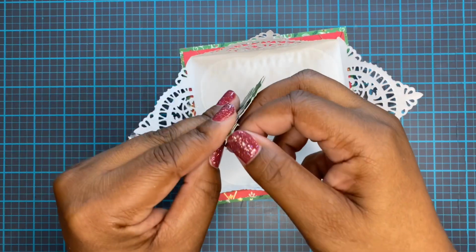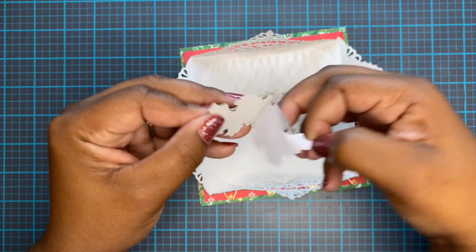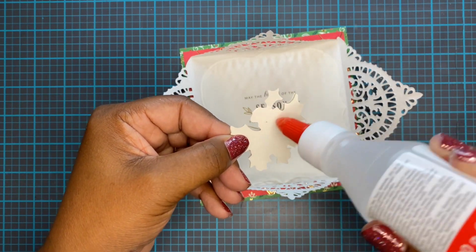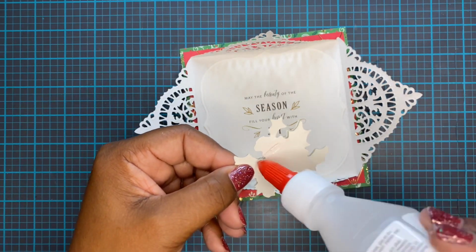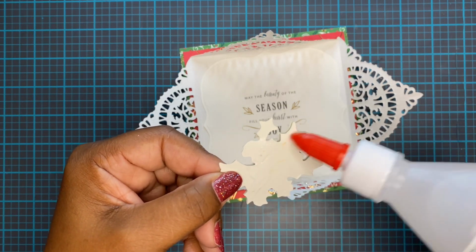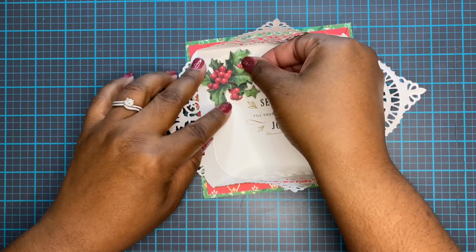And don't forget, you guys, that these are stickers, so you can just peel the backing right off of those and use them just like that. I am going to be applying a little bit of glue to the back of them just because it gives me a little bit of extra security that it will stay stuck down. But yeah, don't forget, these are stickers and you can use them as stickers.